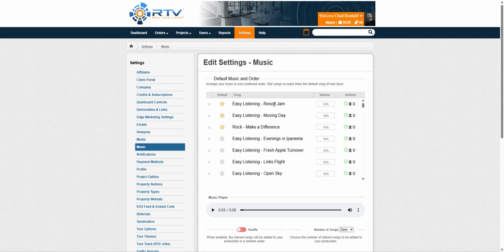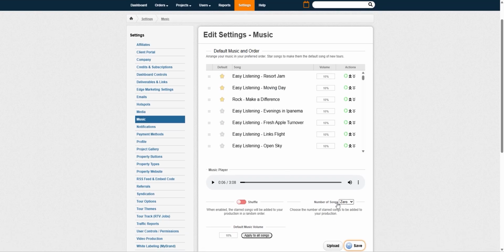Now down below here, you can also hit the play button. It'll play the song as well. And there is even a playback speed here. Additionally below, if you want to make sure that any future projects have these songs automatically applied, you can go ahead and adjust that from 0 to 3 or to all of them for the favorites that you have highlighted here. Now, after you do that, let's say we do 1 and we can go ahead and hit save.